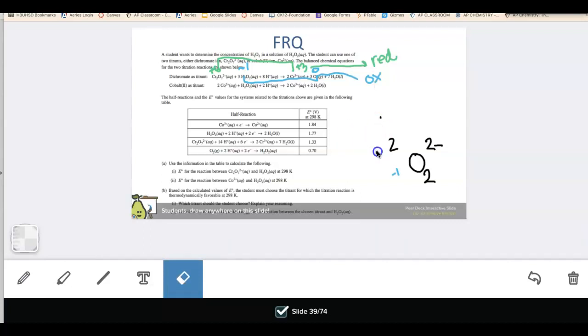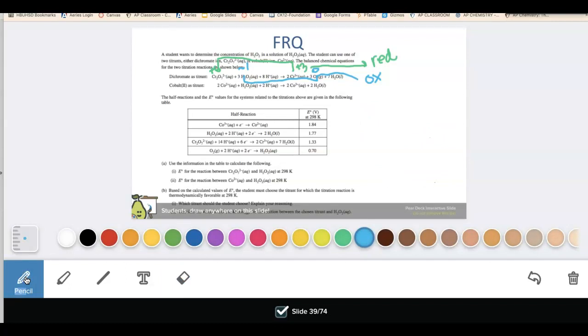So when I go to combine, I keep my chromium reduction half reaction, or I'm sorry, dichromate. So I keep this guy because it is being reduced in that reaction. And I flip my hydrogen peroxide half reaction. Now you need to be careful. There are 2 reactions that incorporate hydrogen peroxide, but they're not equal. They're not on the same side of the reaction arrow. So which one of these, if I flip it, has hydrogen peroxide being oxidized? Because that's what's happening in that first reaction. The first one or the second one? Which one do I need to be flipping?